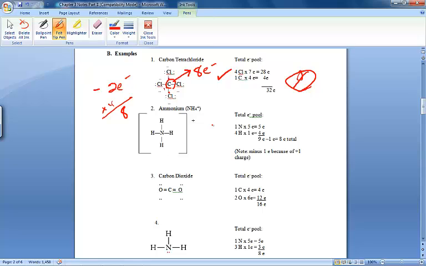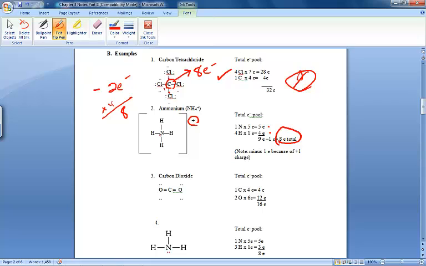Speaking of charges, let's take a look at ammonium here, NH4+. Nitrogen being in group 5 gives us 5 valence electrons. Hydrogen being in group 1 gives us each 1 valence electron. That's a total of 4 electrons from the hydrogens, 4 times 1 apiece. That's a total of 9 electrons, but notice this positive charge. That means electrons were lost. How many? It's a +1. That means 1 electron was lost. So we subtract 1 electron from the tally, and that gives us our actual true value. 8 electrons are what we really have to spend here.